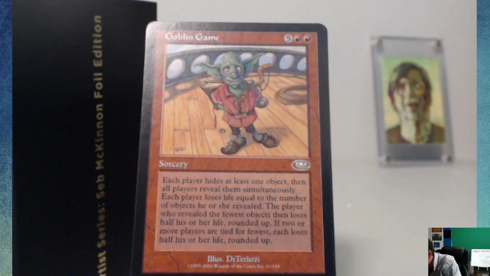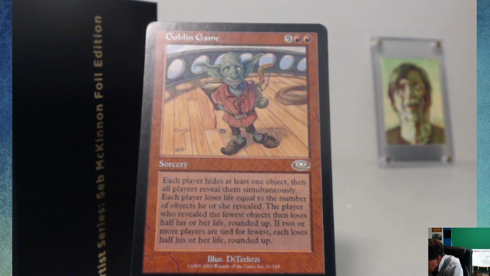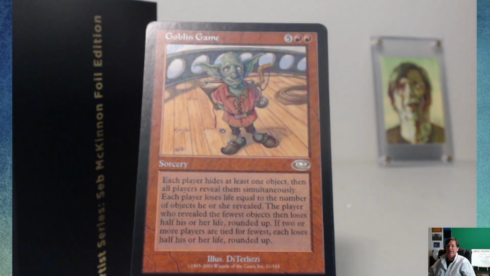Bam. Goblin Game, eh? 2 red and 5, sorcery. Each player hides at least 1 object, then they reveal them simultaneously. I mean, you can just choose a number, basically. It may as well say that. Each player chooses a number, then all players reveal them simultaneously. Each player loses life equal to the number they chose. The player who chose the lowest number then loses half of his or her life rounded up. If 2 or more players are tied, each loses half their life rounded up, right? So it is one of those fun, if you like this style of cards. The artwork's just a goblin hiding some stuff, so to me, not terribly exciting, I'll be real.